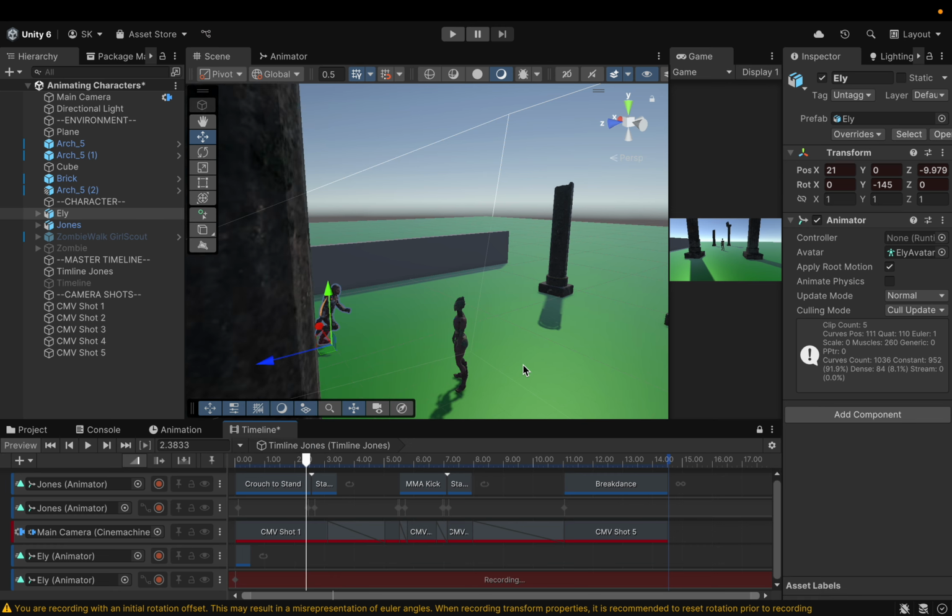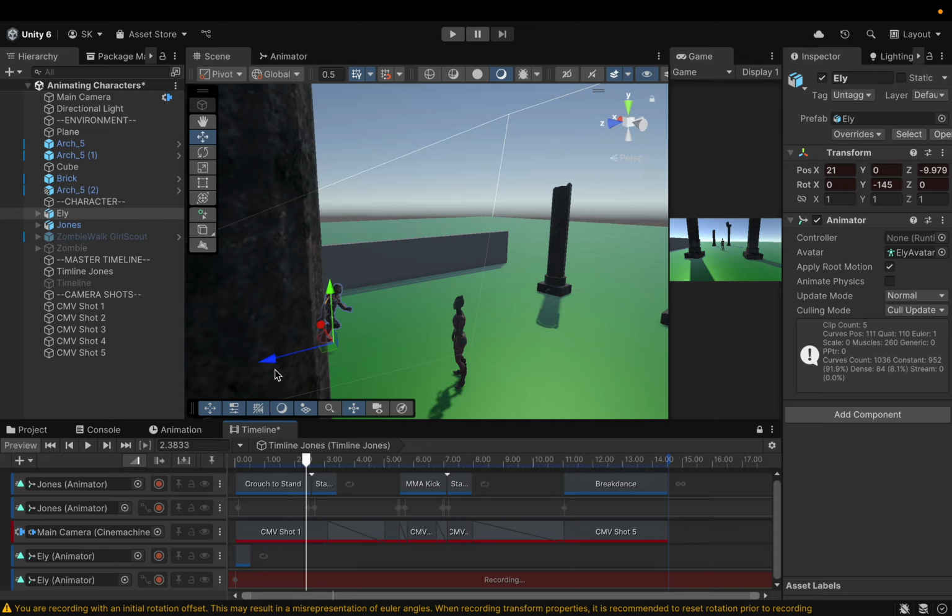Okay, so I'm going to move him where I want him to be when this keyframe happens. So I am going to go ahead and move him here. I'm going to delete this keyframe later, actually. So I kind of want to bring him. That's not where I want him.